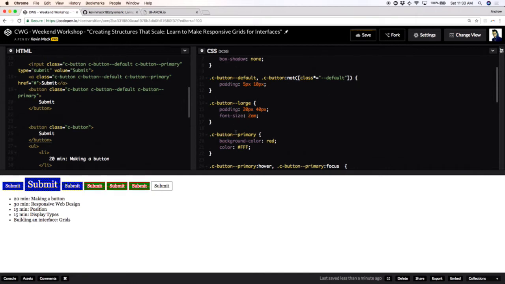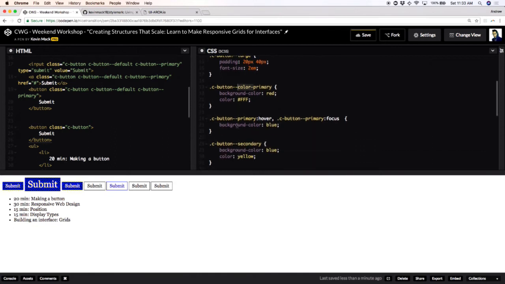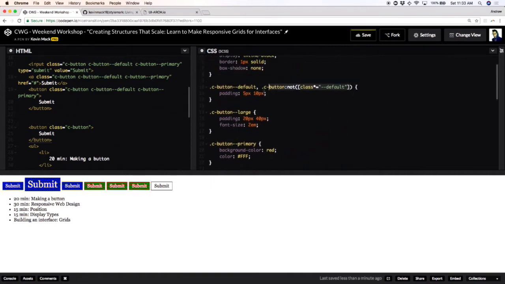But that's where you could do something like this and say color primary and have a prefix in all these. So then you know that it's doing that. Or you could say this and this. This is a good one. Ends with primary.